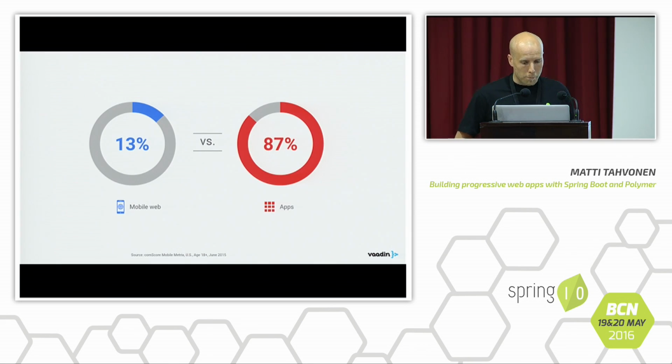Mobile web apps have a problem today. This is the time that users are on average spending on their mobile devices, most of which they spend on apps, not on mobile web apps or web pages. So most of the time goes to native applications, so there must be something wrong with the mobile web.